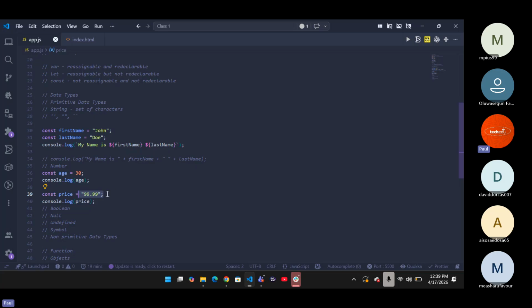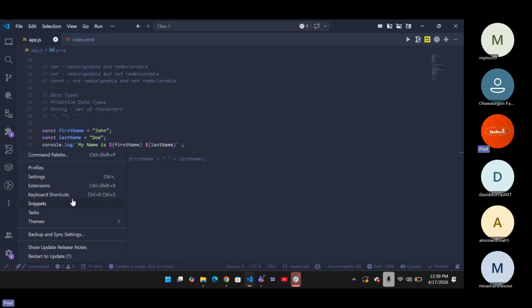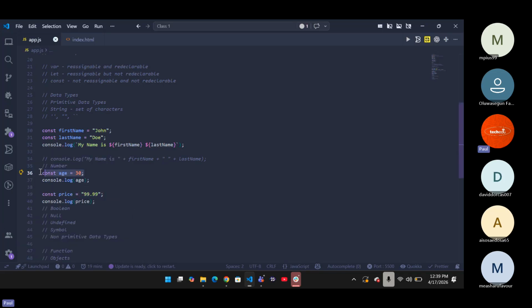Even if it's a Boolean, which we'll get to very soon, it's a string. It does not matter whatever it is doing, as long as it's quoted, it's a string. Same thing with this. This one is a what? A number. Why? Because it's just a normal numeric letter. Now, it has a what? That's a string. Now, move on to the next one, which is Boolean.